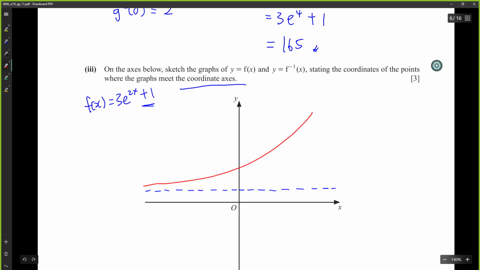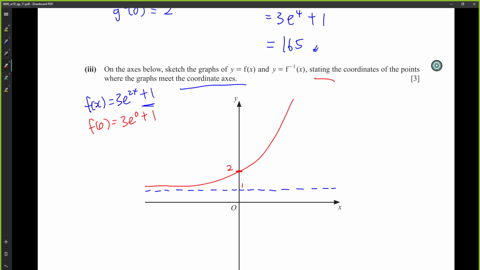So this is the graph I have. In fact, you actually will go faster a little bit. Yeah, this is something like this, and this one will be 1. And what value do you touch here? Because you need to state the coordinate you touch here. You touch at 2. How do I know it's 2? Because at the y-axis, x is equal to 0, isn't it? You just do f(0) here. You get 3e^0 plus, oh, there's a 3 here, so this is not 1. So I'm so sorry. This one will be 4.